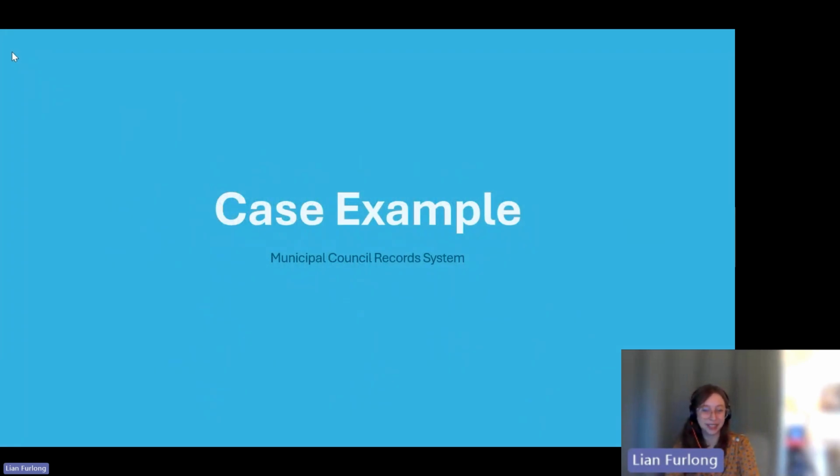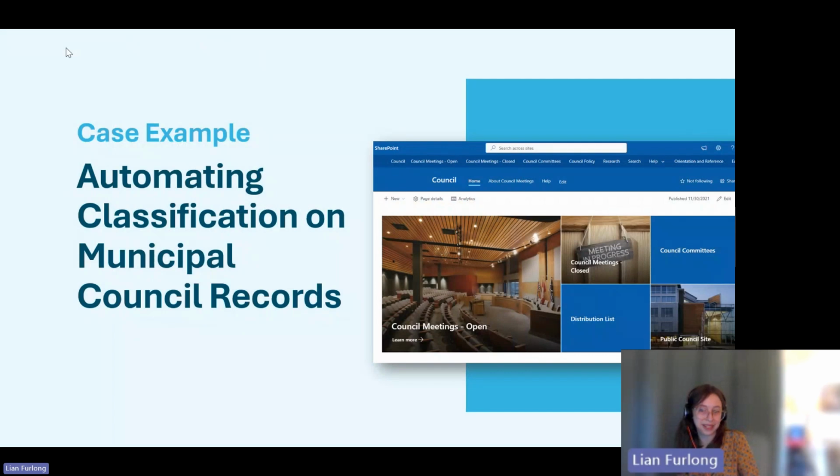Oh, and here we are. So I will show you now a case example from a municipality that we've worked with in the past of how to make their records retention accurate when it comes to their council meeting site. So we worked with this client to implement a solution for their council meetings. Now, the majority of these records, given that they were council, were permanent, so they're not like the most dazzling examples of retention management. So I'm going to focus on one specific type of record, their distribution lists that were a 10-year retention.